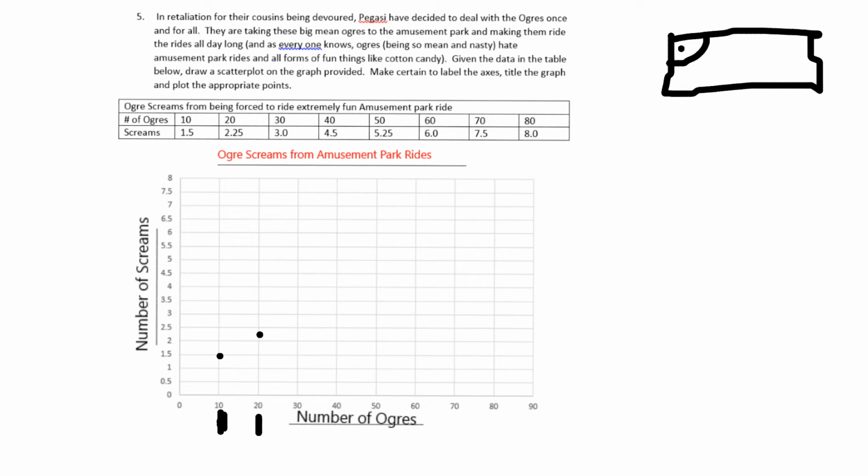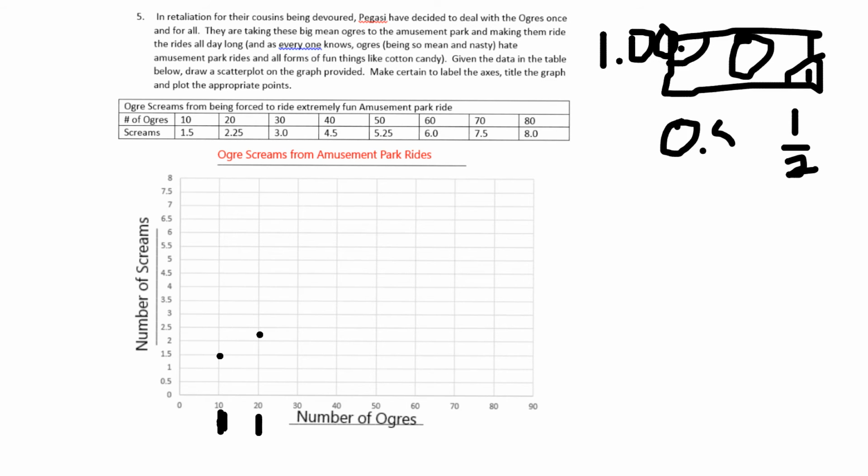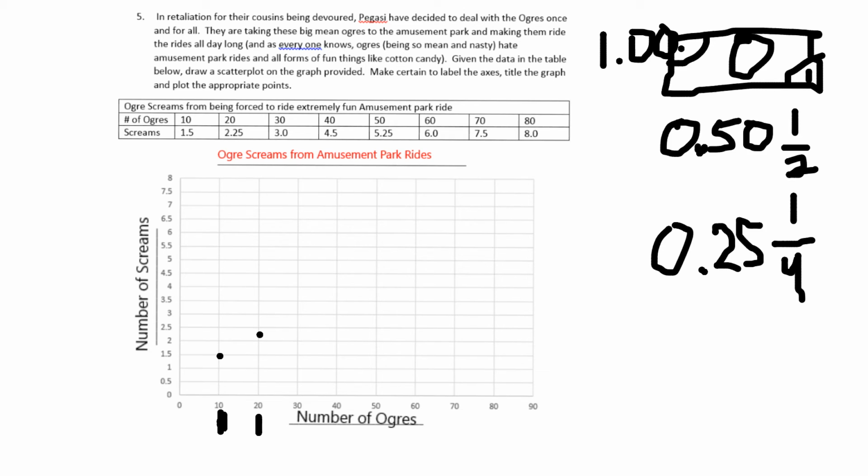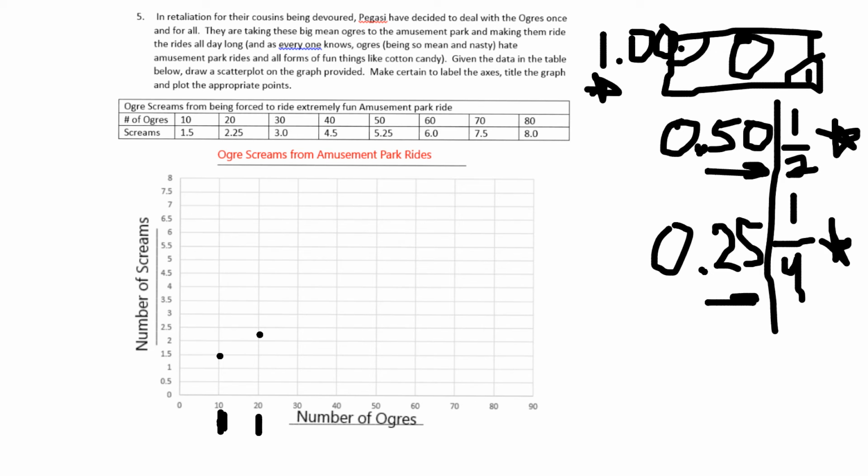If you have a $1 bill here, we know that $1 bills are worth one whole dollar, which is 1.0 or 1.00, right? But if you have a half dollar, you would have 50 cents. Most of us know that, okay? If you were to have a quarter like you use every day, then you would have 0.25. Now, unfortunately, it doesn't work with dimes and stuff like that. Although the dime is 10 cents, we don't think of the dime as being 1/10. So anyway, don't worry about it. It at least helps with the 1/4, the 1/2, and the $1. So that's a good way to relate 50 cents to 1/2 and 25 cents to 1/4 if you ever get confused.